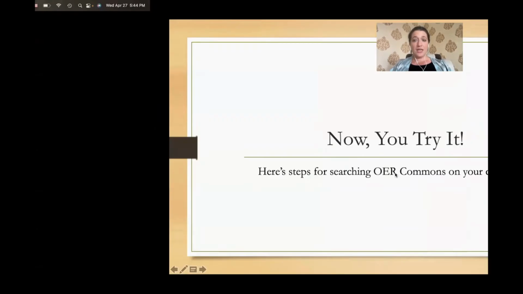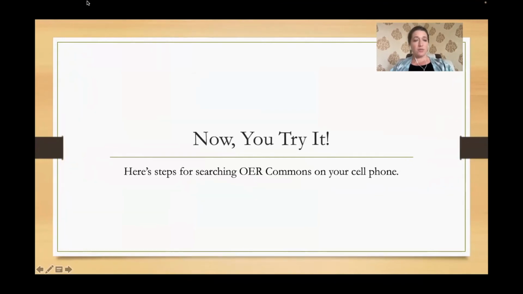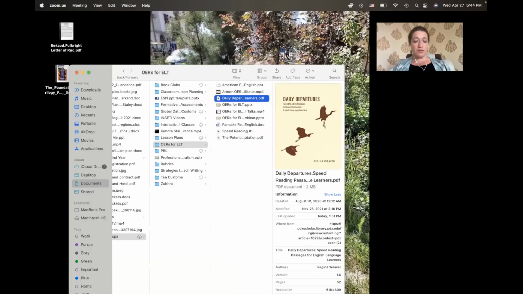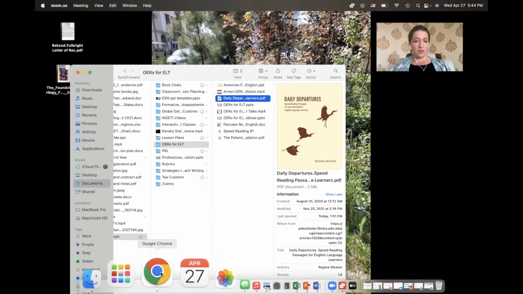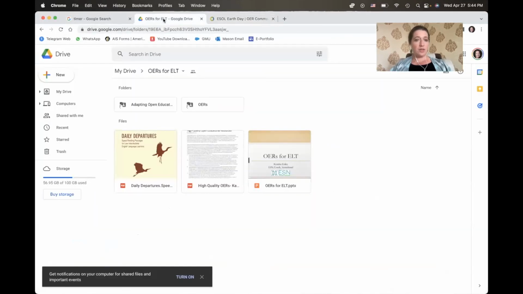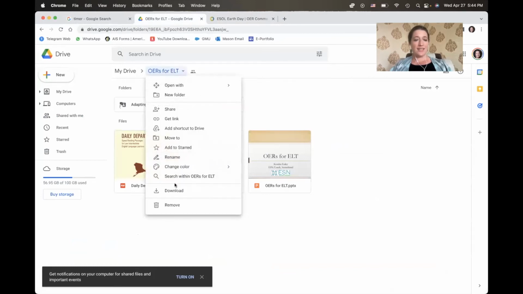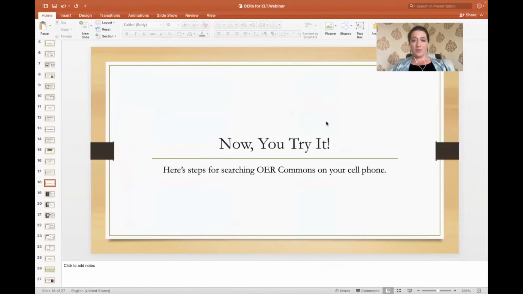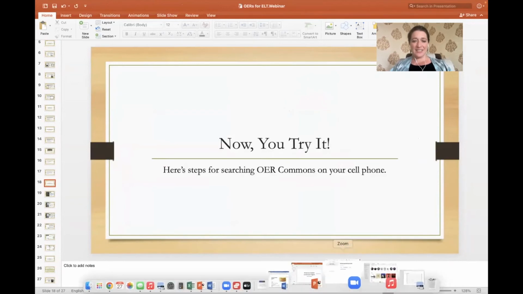And then again, everybody else, you can also download this. If you come right here, you can click on that, come down here and download, just like the other folder that I showed you, okay? I just want to make sure you have all those materials.